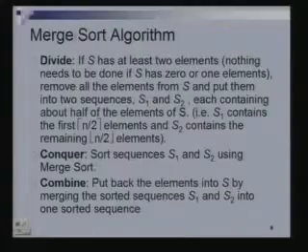Here combining will not take constant time. Here we have two sequences and we have to combine them. We will see that it will take order n time, right. This is also called the merge step, and the name merge sort derives from this step, right. So, everyone understands what the algorithm is.